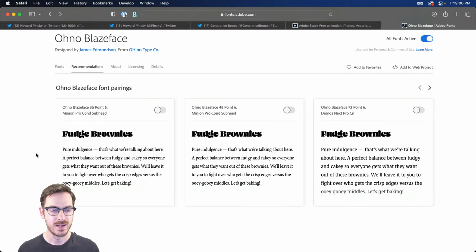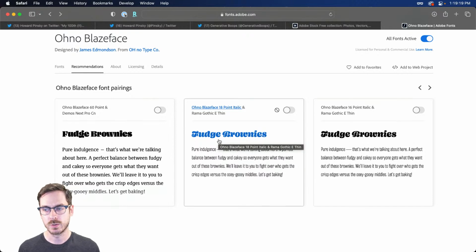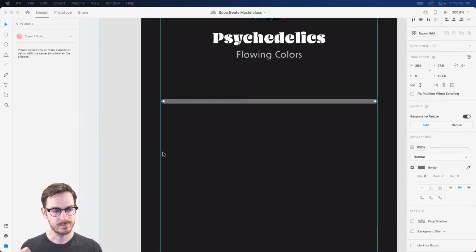It depends, right? Sometimes it's going to work, sometimes it's not going to work. Sometimes it's going to shift based on your experience. And I don't mean your personal experience, but the experience you're designing, right? Sometimes you'll want a serif typeface. Sometimes you'll want a sans serif typeface. But some of these are pretty good. I would definitely start here. If you're not too familiar with how different typefaces work together, I would start towards the bottom of this page to get some ideas. But honestly, a lot of it is just trial and error, right?